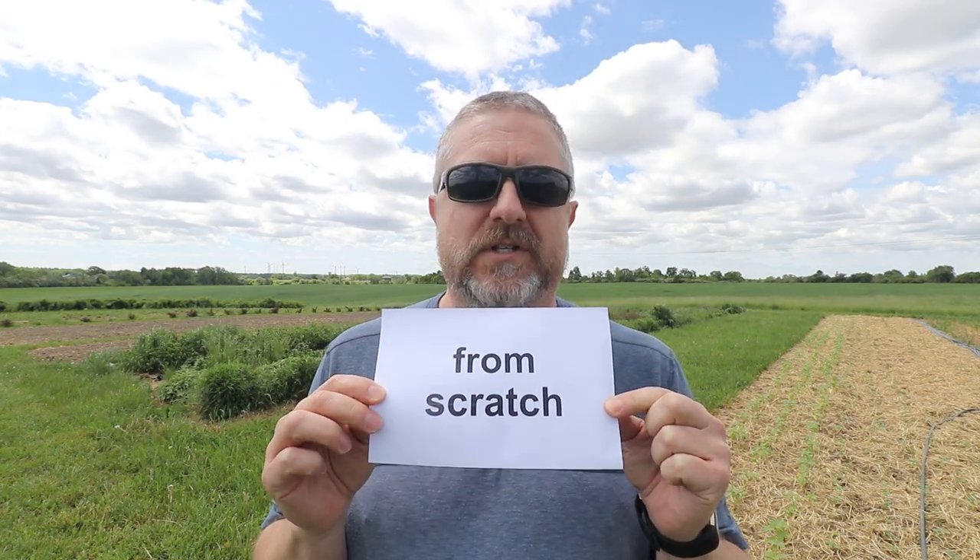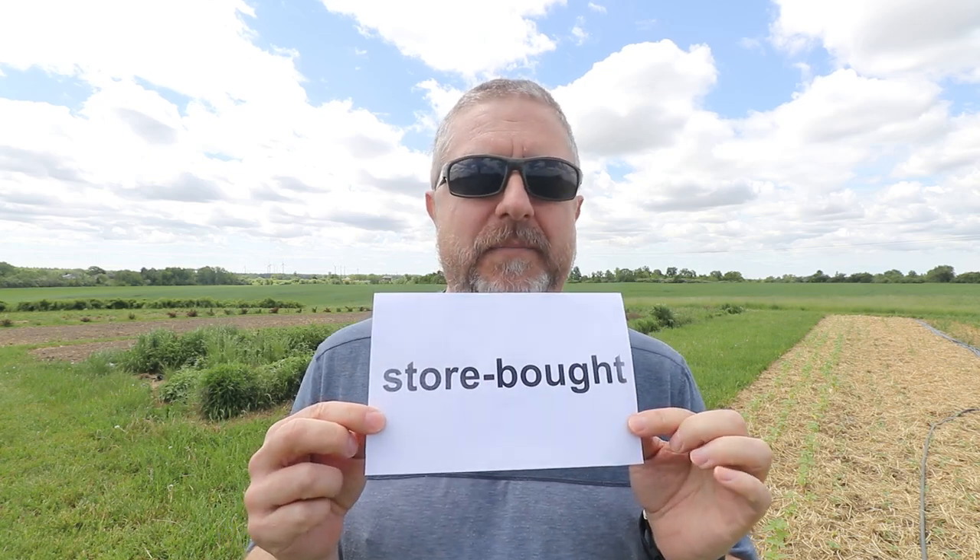So I don't have a problem with store-bought cookies — I don't eat them uncontrollably. But I certainly have a bit of a problem with cookies that are made from scratch. To review: when something is baked or made from scratch, we're usually talking about something like a cookie or other baked good, made using all of the basic normal ingredients. That's different than something that is store-bought, which refers to something purchased from a store and usually made in a giant factory somewhere.